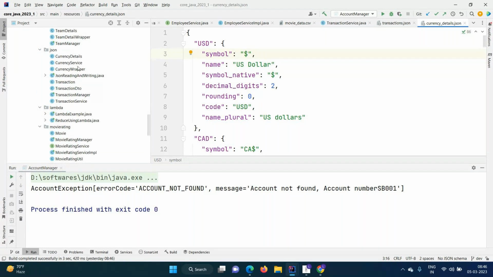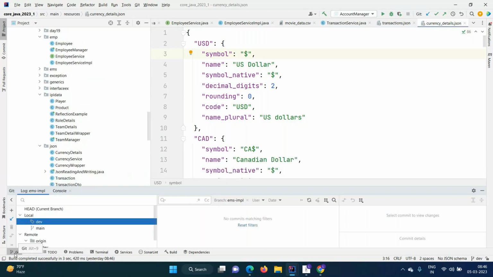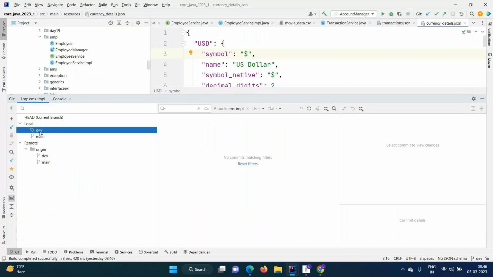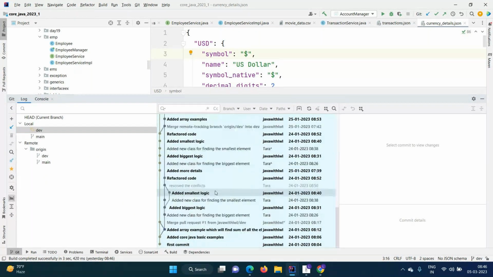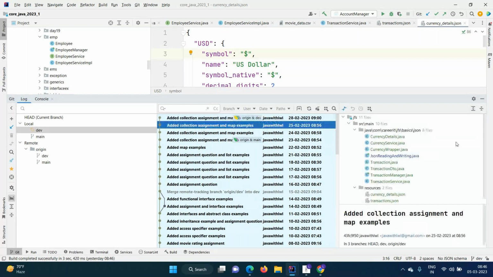Is this clear? This source code will be given to you every day. The code will be pushed. If you look here, Git will have the branches. Every day's class, at the end of that class, it will be pushed, and you can take the code from this repository. And the assignments I'm going to add are also added here, and you would be working on those assignments.